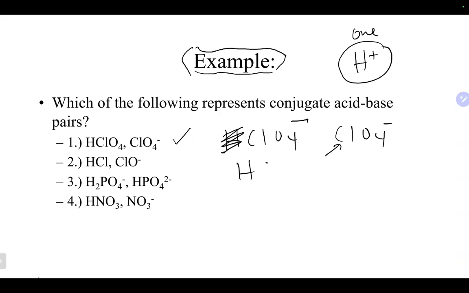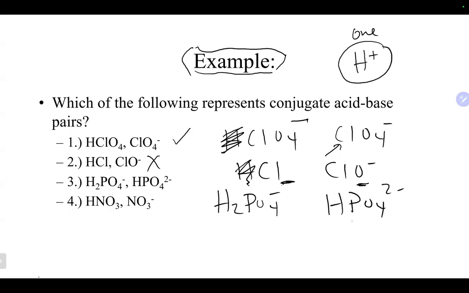How about HCl and ClO minus? The difference here is 1 H plus, but it is also a difference of oxygen there, no oxygen there. So those two guys are not related to each other. That's hypochlorite and hydrochloric acid. If we take our H2PO4 minus and our HPO4 2 minus, once again, if we take away an H, we're left with one H, and then we should then become one more negative, which then matches. So that means that those two are related to each other.